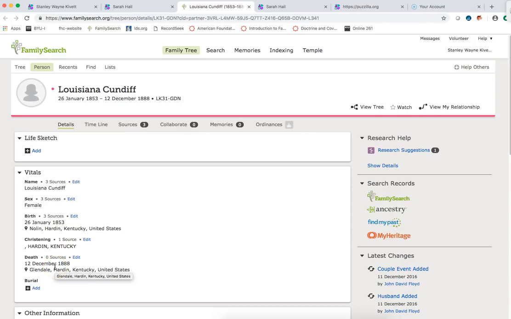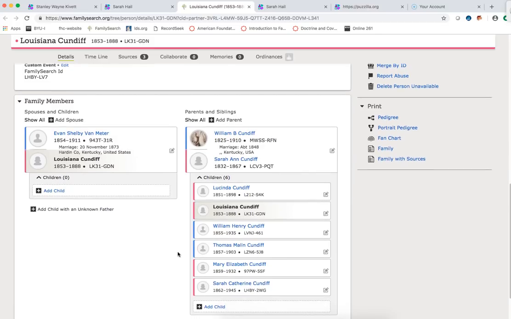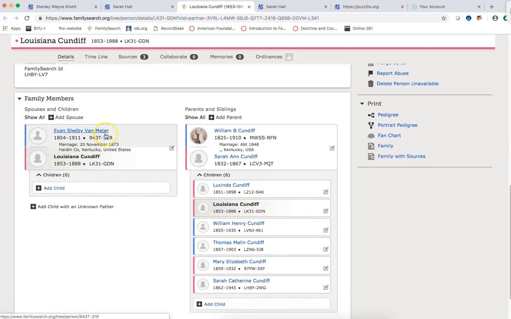I've got complete dates, complete places, and they're formatted correctly. That's nice. As I continue to scroll down and look at the family, I have a husband. I didn't know for sure if I was going to or not, but they didn't have any children, or I mean, there aren't any children listed. My hope is that they did have children, and I'm going to be able to find those children and list them.